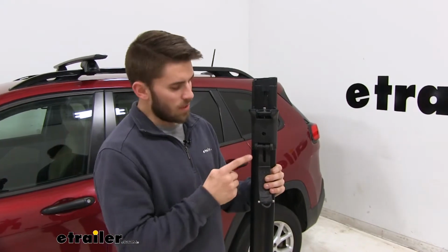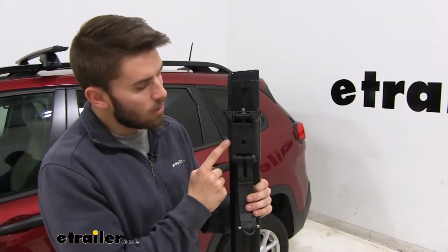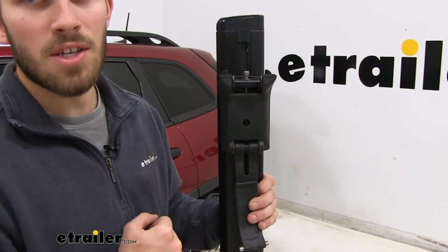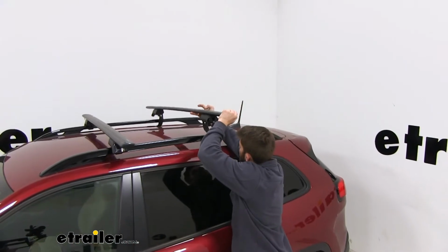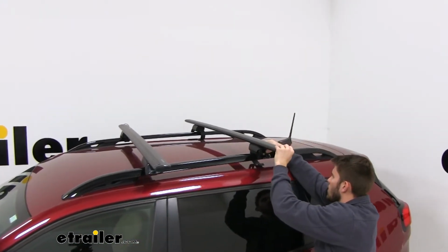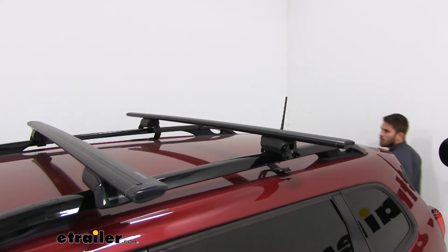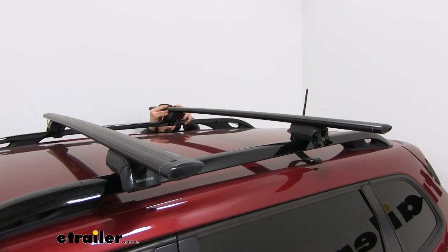Now one thing I want to point out is that this crease right here where that hole is, it goes right in the center of that hole, you need that sitting on the middle of your raised side rail to make sure that the weight is evenly distributed on the Timberline tower. Now we can go ahead and get it on our roof. Run straight across, get that Timberline tower set onto your raised side rail on both sides. Make sure that strap goes under the raised side rail. And you want to go back and forth and make sure that that line is on the center of the side rail on both sides.